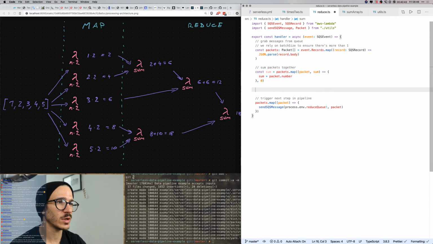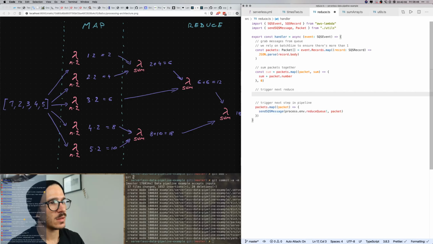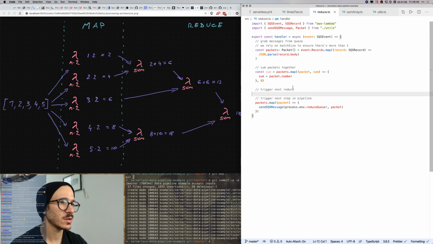Now we need to trigger the next step. Trigger next. Okay, so there's going to be a tricky part here. Trigger next reduce. So when we trigger the next reduce, what do we need to make sure? For now, let's keep it simple.